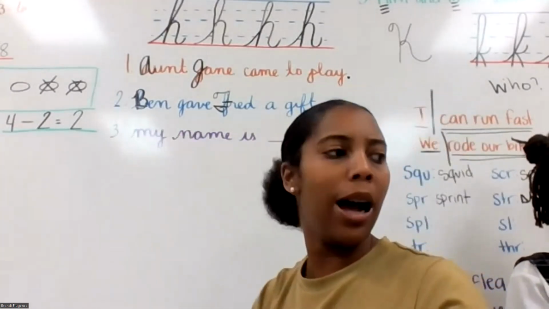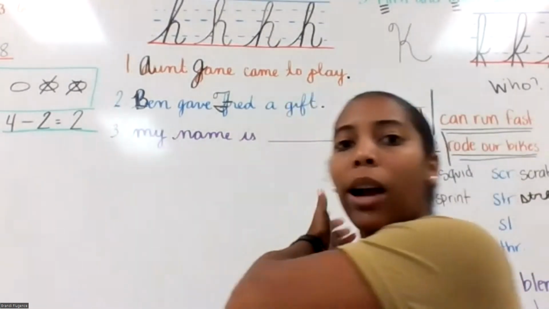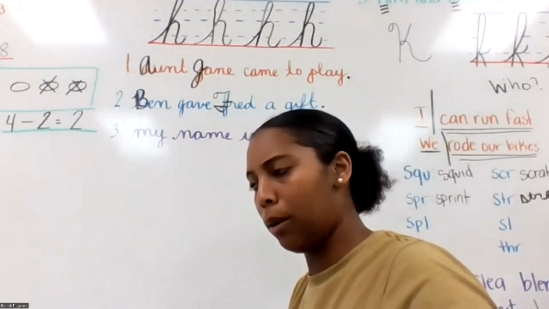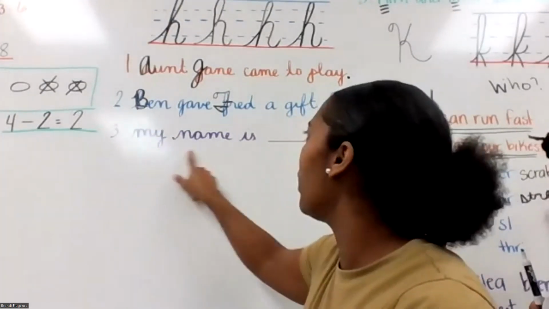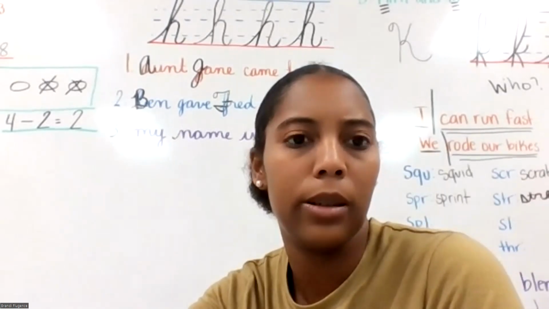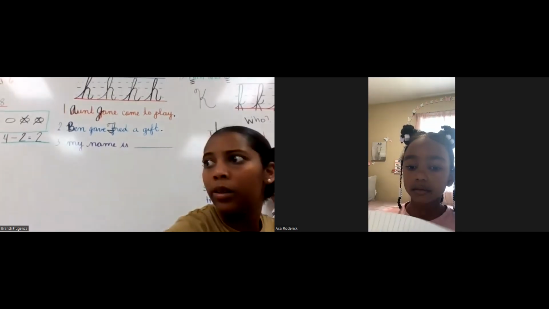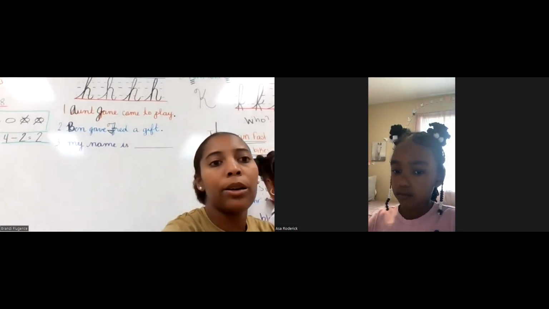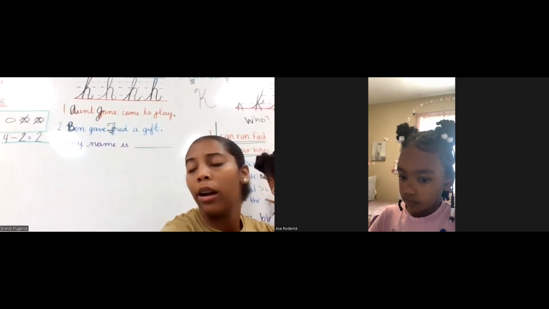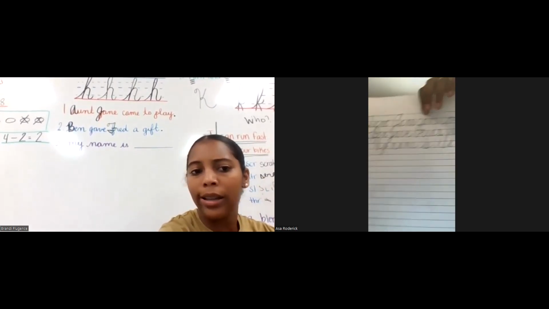All right, number 3. My name is. You will write your name. I put the line, but you write your name. Don't put the line. Put your name there. Well, what other name are you gonna put? So my name is, and then put your name. All right, go ahead. Number 3. Lisa, I'm just gonna look at this one. All right, good. So you should already know that your name should start with a capital letter. Good. All right, now you can put that on B side. We'll move on to phonics, our last lesson of the day. Good, Asa. Awesome.